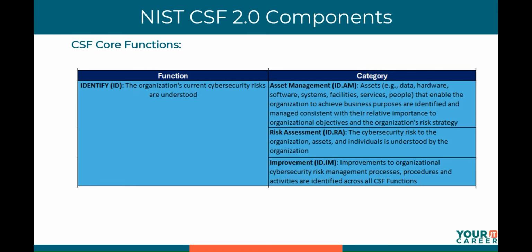So once you first identify all your assets, the second one is risk assessment. What are the risks to all the assets, right? You need to understand what are the risks to our hardware, to our software, to our applications, to our buildings, to our people, to the services that we provide in the community. What are those risks? That's part of the risk assessment process, where companies have to conduct a detailed risk assessment to understand their risk posture. Okay, and then the third one with identification is ensuring that there are improvements to the risk management processes and procedures.